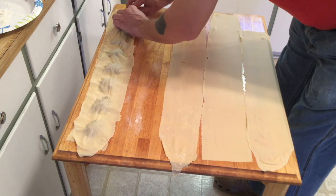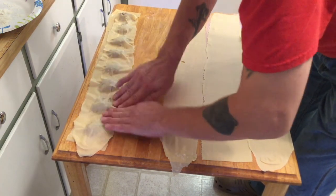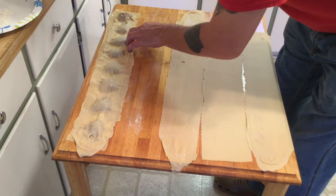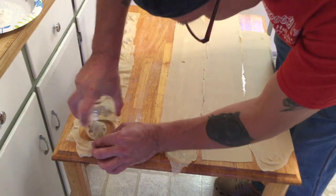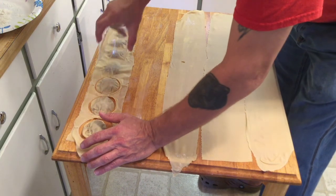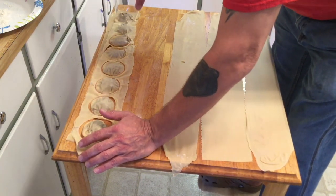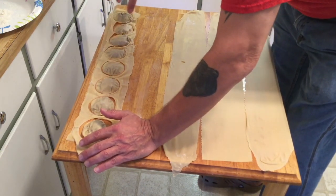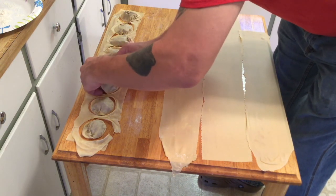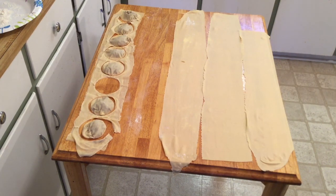Yeah, I know. Actually, I got to bust that one right there. You believe that? I'm working it. I'm trying. Bear with me. I know this is painstaking. Where's my damn glass? Oh, that's the water glass. Use the same glass to cut these out, though. All right. One's got the blowout, which I'm not worried about. Let me take the prettiest one and see here. All right. So there you go. That's my ravioli. So I'm gonna get the rest of these done, and then we'll be back.